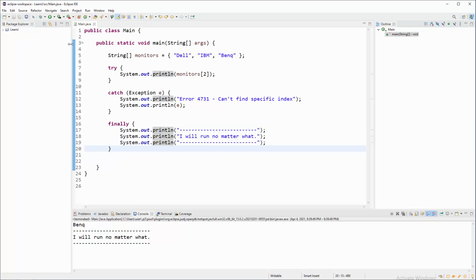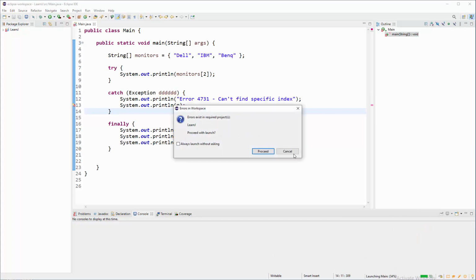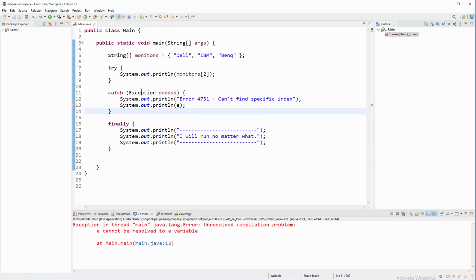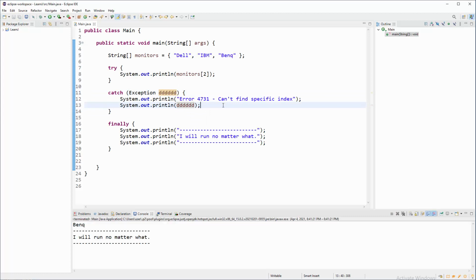So let me test, will this work? Because the alignment is a little bit weird. Yeah, it will work because it's Java, but in Python you cannot do something like this. You must respect indentation. So what's gonna happen if here you use something long like DDD, whatever? Well, in that case there will be a problem, because you are stating that the handle for this exception will be DDD, but down there you are using a non-existent alias. So you must use whatever is here down there. Okay, so now the thing will be completely fine.